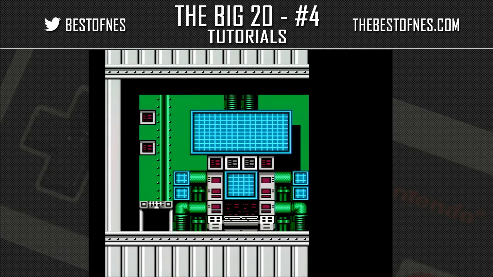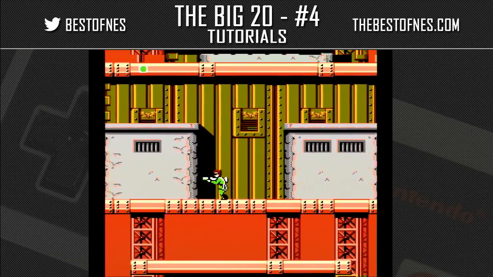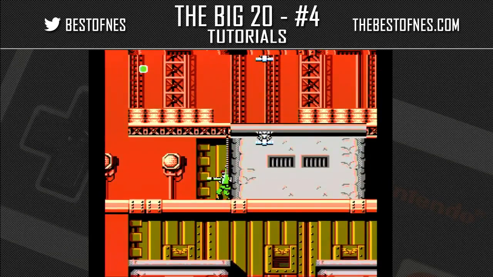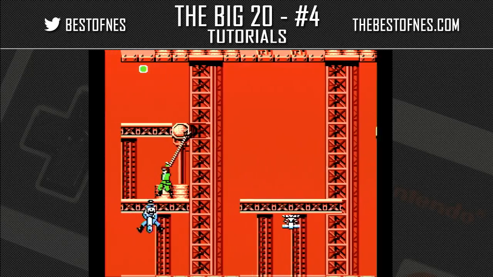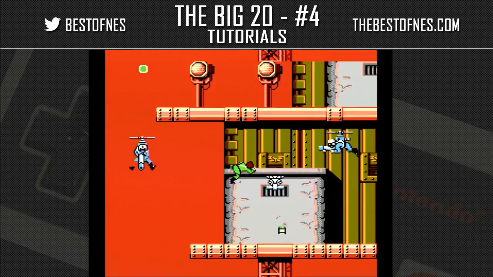Wait here. Kill that guy and grab his bullet. Shoot this guy, face right, grab that one, and we're through. Checkpoint 1 complete.